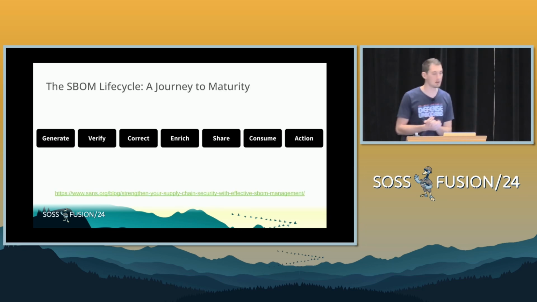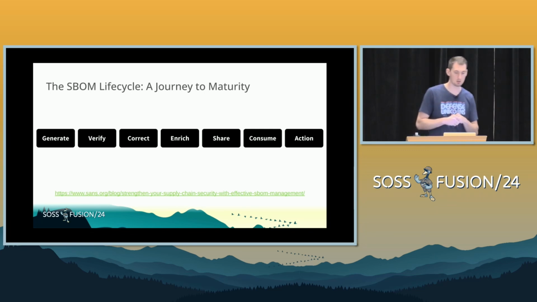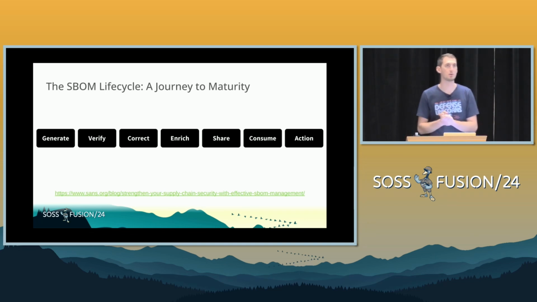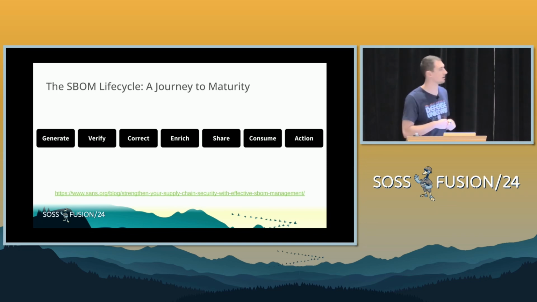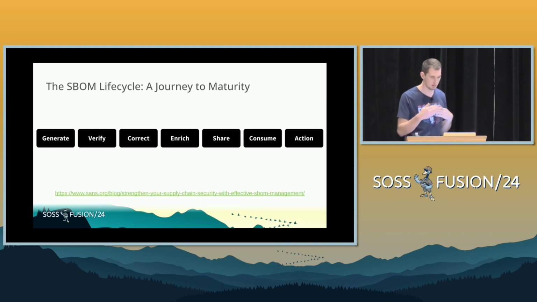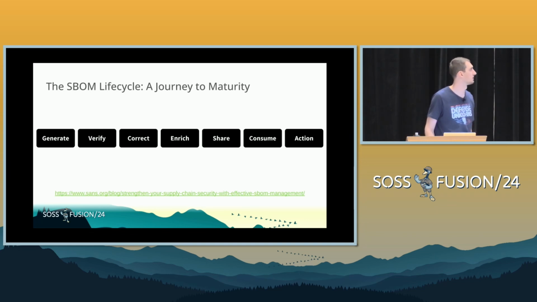Quick life cycle, talking about SBOMs. There are all these different phases that we really talk about. The generate step is where most of us are that are producing them, and then the consuming step is where most of the end users and other people are that are taking these and using these. A lot of these steps in the middle here are a higher level of maturity, but it's the idea that the data we might be generating still needs to be cleaned up a bit, and some other manual steps out there.